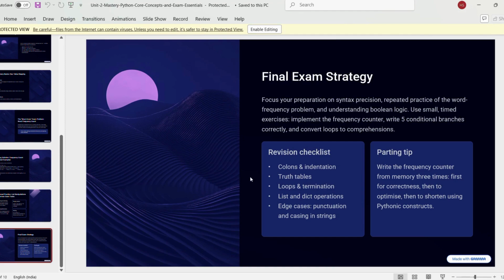Now our last slide is final exam strategy. Focus the preparation on syntax precision, repeated practice of the word frequency problem, and understanding Boolean logic. Use small timed exercises: implement the frequency counter, write 5 conditional branches correctly, and convert loops to comprehensions.